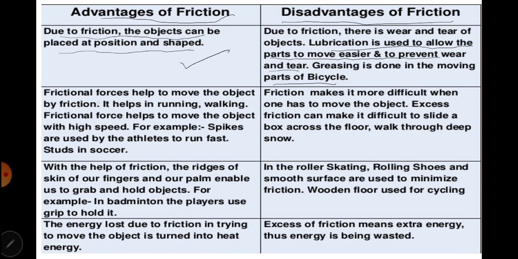You cannot walk if there is no friction. With the help of friction, the ridges of skin of our fingers and our palms enable us to grip and hold objects. This one, the energy is lost due to friction. Friction makes it more difficult when one has to move the object. It reduces the age of machinery.